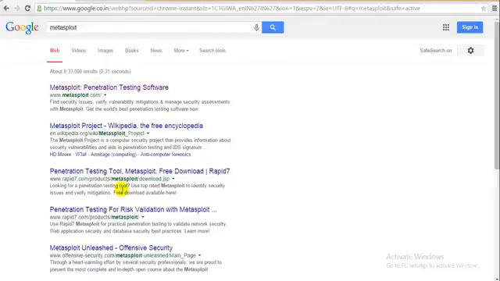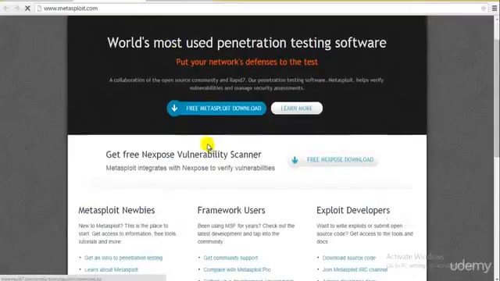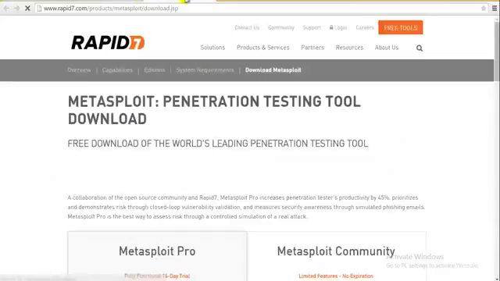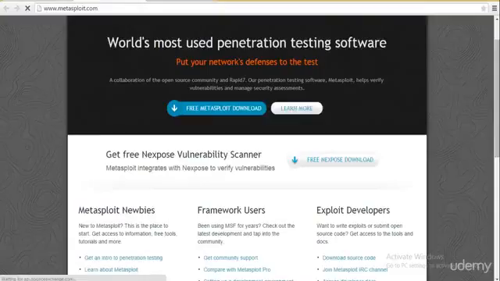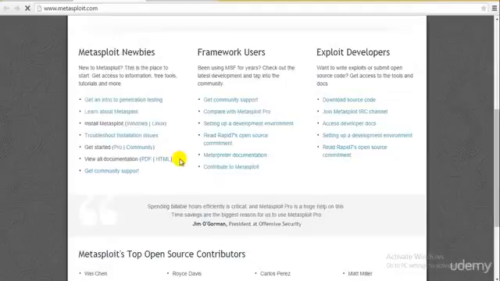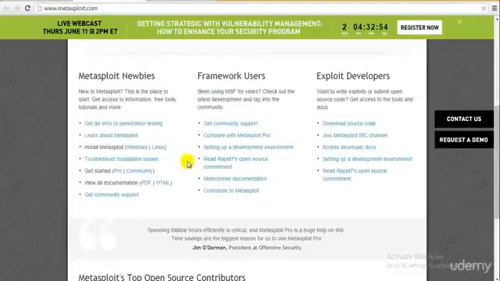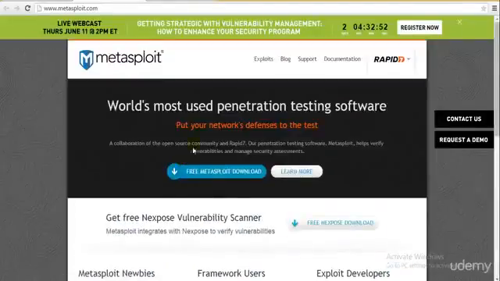I believe Rapid7 are the people who are actually, okay, never mind. So you can check it over here, as Metasploit Pro is also there for the community, as well as the default one, that's the free one, and I believe we also have it for the Windows version.